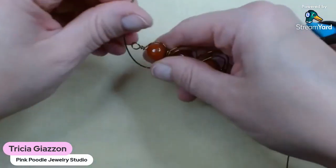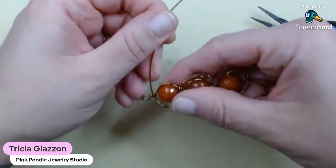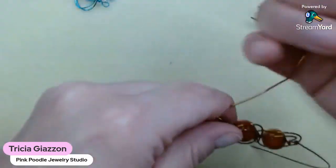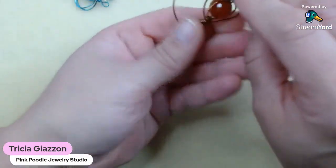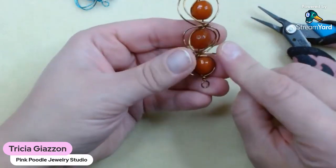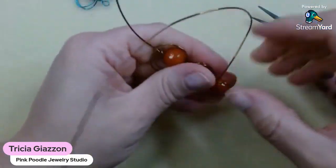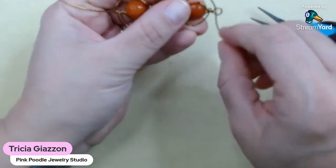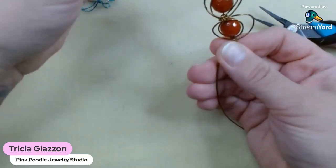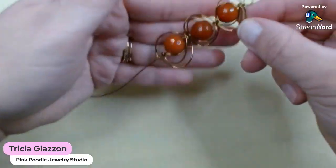I'm going to make a little loop on that side, a smaller loop, then wrap, then do a bigger loop on this side. It's all about just slowly shaping that wire, getting it into the position that you want. As you're going, you can adjust things and make sure it's looking the way you want. I'm going to mirror, like we did up above, just to give it lots of interest that way. I'm wrapping, going to the other side, and I'm just going to mirror this smaller loop on that side and wrap again. We're getting a little bit of movement in the piece, getting some interest.